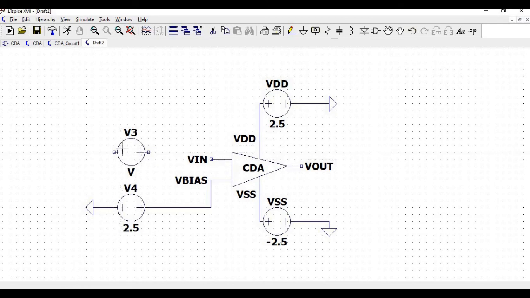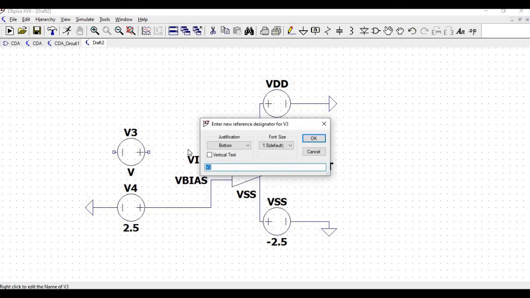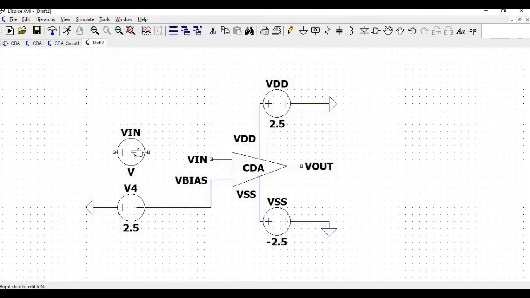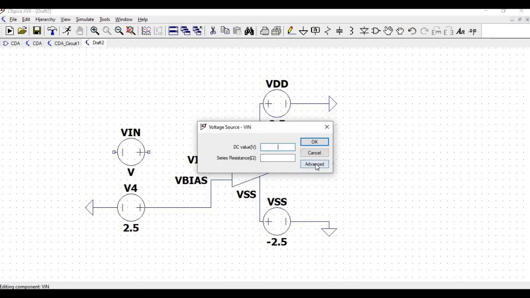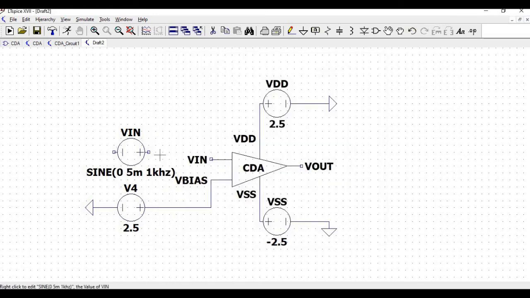Next, we have to define this V input, okay. So first let us change this to V in. Right click, go to advanced, sine, DC offset as 0 volt, amplitude as 5 millivolt and frequency as 1 kilohertz.